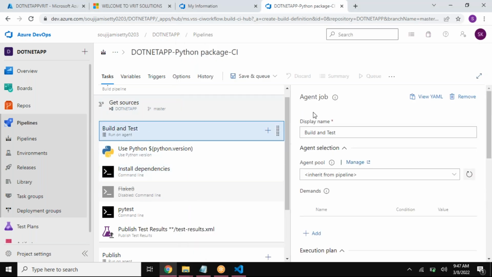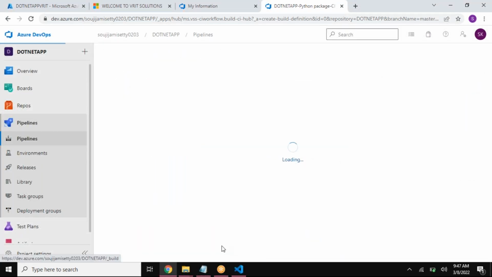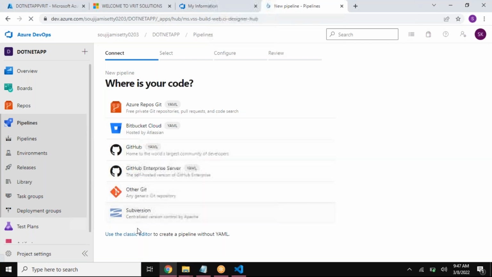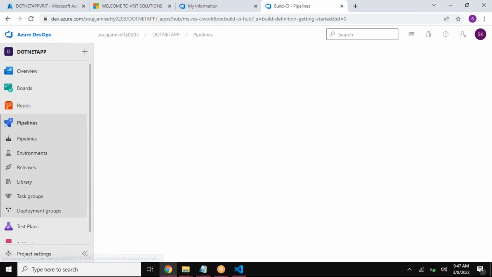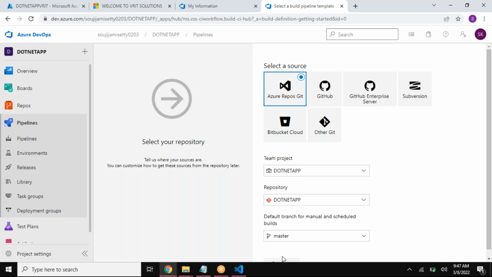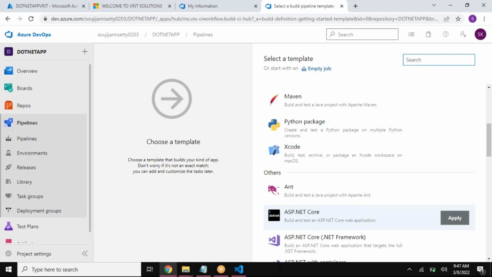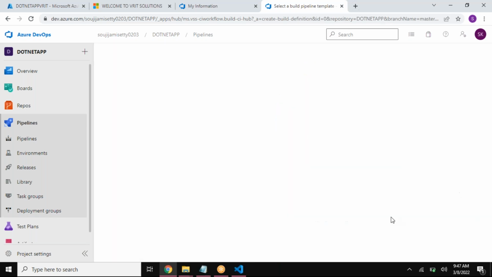Going back in here, leave it, not a problem. Create a new pipeline, and I would like to go with Java, for example. Let me go with my classic editor again. Continue. Now I would like to go with Java.